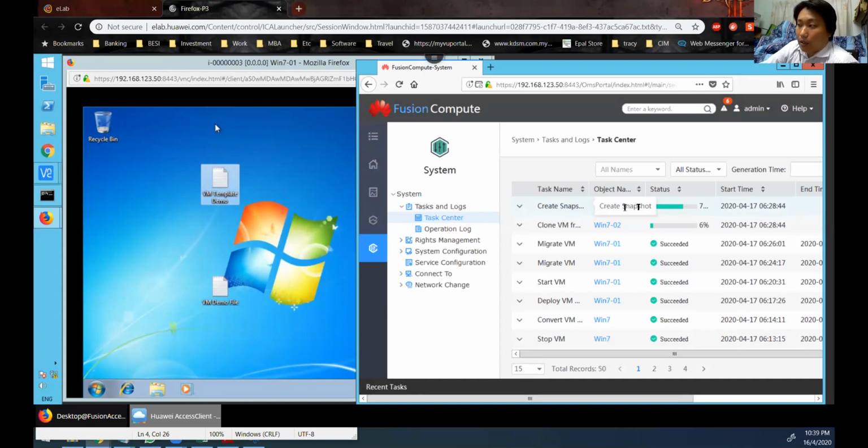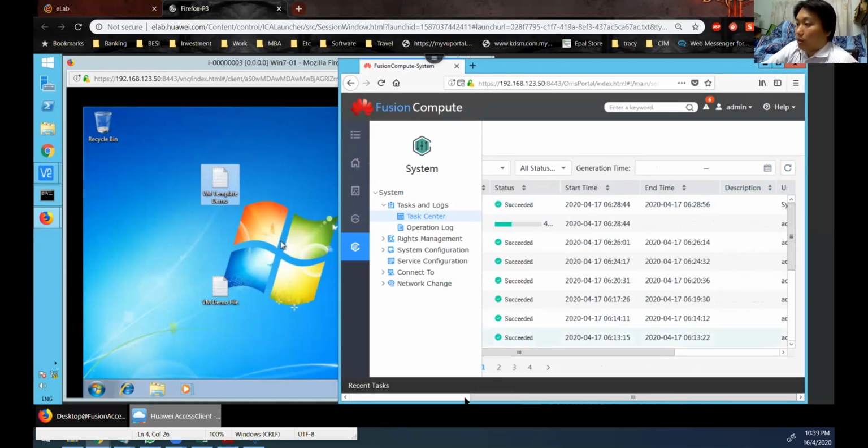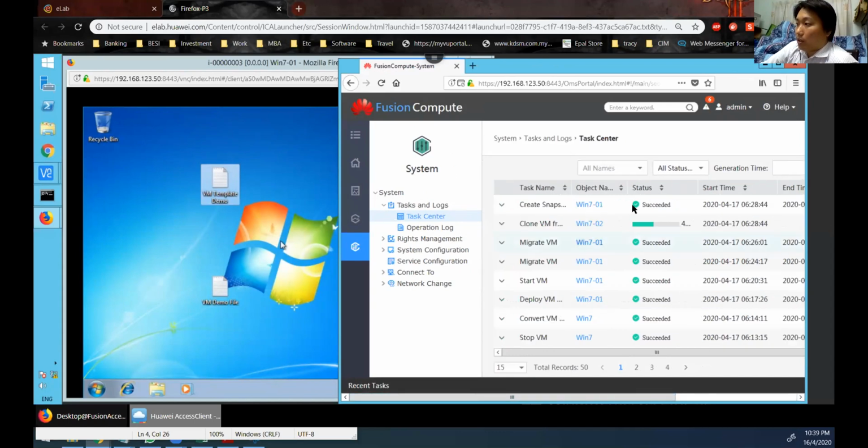Okay. So after the snapshot creation has been done, your task on the VM can still continue, and then the system utilizes the snapshot to create your clone machine. Okay. So when the snapshot is created successfully on Windows 7.01, now it utilizes the snapshot to create the virtual machine called Win702.